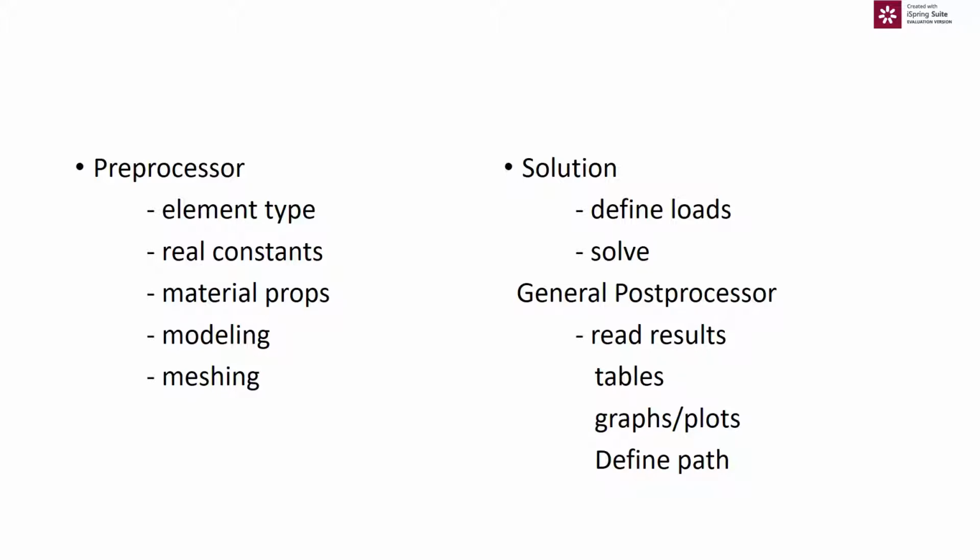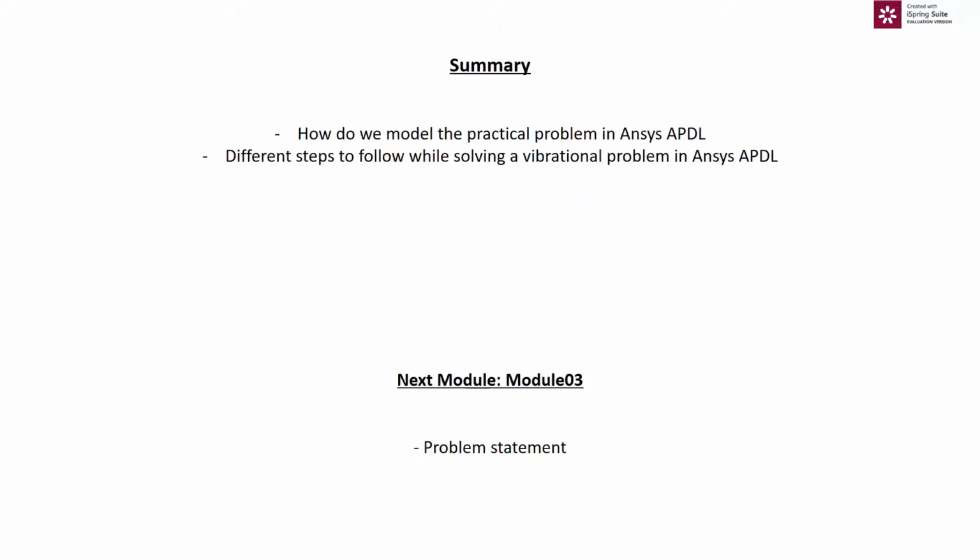In solution, we define loads and boundary conditions, and then we solve. In the general postprocessor, we read the results and we get the results in the format or form as we want. Like we can get the result in table form, we can get the result in graphical form, we can get the result in the form, shape and size of the body.